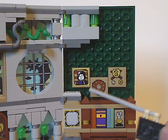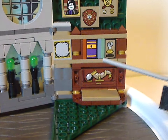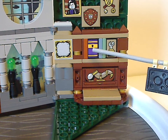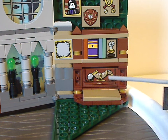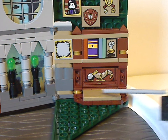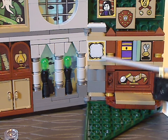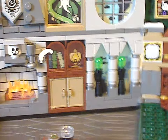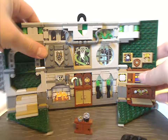Down below are a couple of reverse tile pieces with stickers — one of which features Snape. Below that is a little bookshelf that looks similar to the one from recent Hogwarts Moments sets, which is interesting to see here. There's also a little horn and crystal ball on the shelf. This area represents a little seating area, and there's also what's probably meant to be a little mirror, though it's not an actual mirror piece.